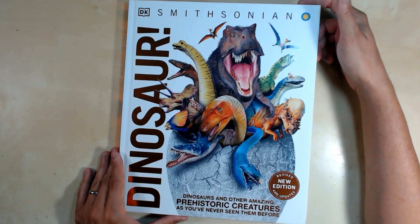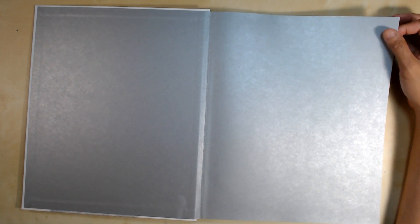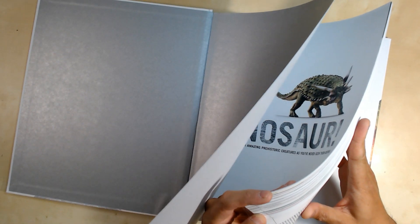One of the things I've read about this book is that it says 'new edition,' but I know some people commented in the reviews that it looks very similar to the previous edition. So if that one is cheaper and you want to save some money, maybe just get that previous one — but I personally cannot compare both. So let's go through this and look at how many pages it has.